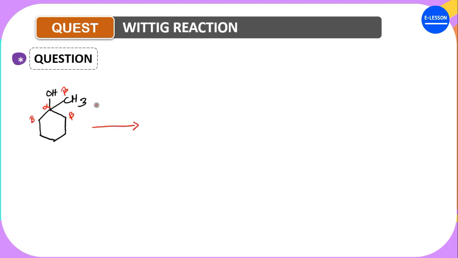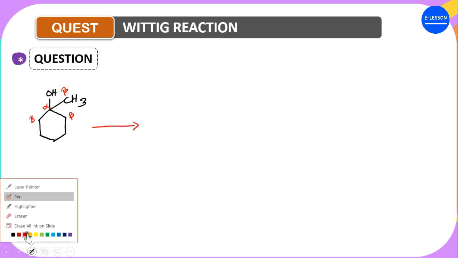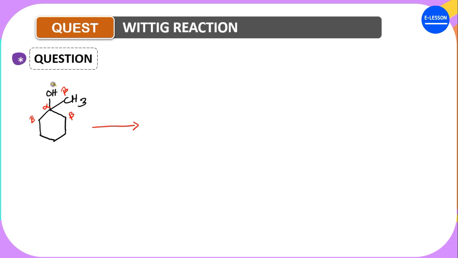Now, in the same way you are eliminating, recall that we want to remove water, which is OH, H2O from here. When you are eliminating, you remove OH and then one hydrogen from any of the beta carbon to form a double bond. Now, the question is, which of the beta carbon are you going to remove from? Are you going to remove from this one or this? Recall that these two are the same because they are on the same side of the cyclic structure. So you can either remove from here, here, or here and here.